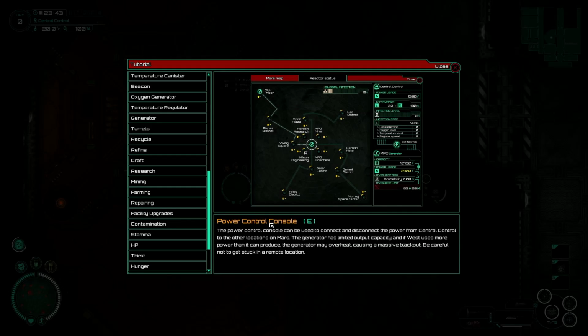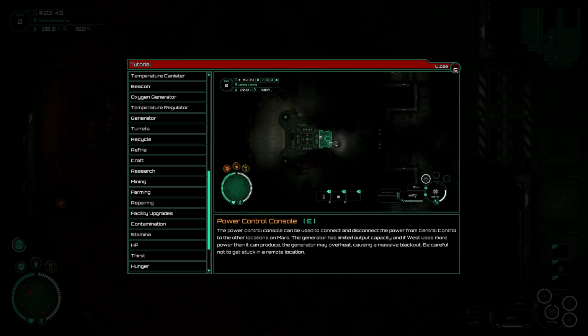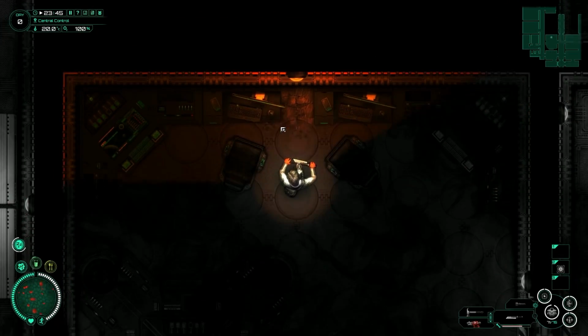Okay, cool. Power control console. The power control console can be used to connect and disconnect the power from the central control to the other locations on Mars. The generator has limited output capacity, and if Wes uses more power than it can produce, the generator may overheat, causing a massive blackout. Be careful not to get stuck in the remote location. Yeah, that would really suck. That does not sound like something I want to experience.